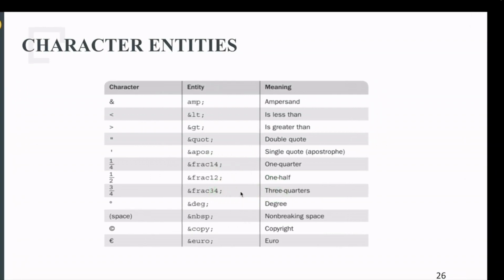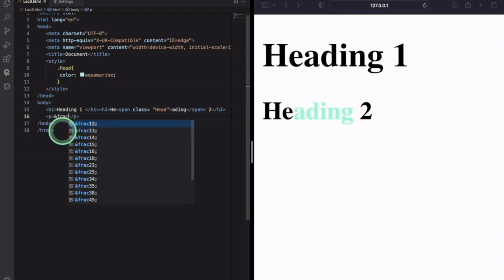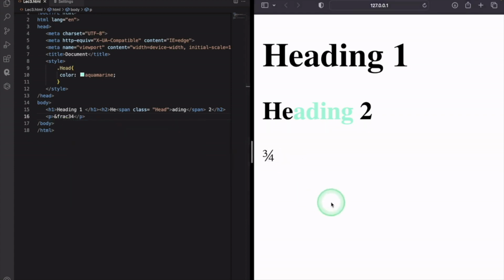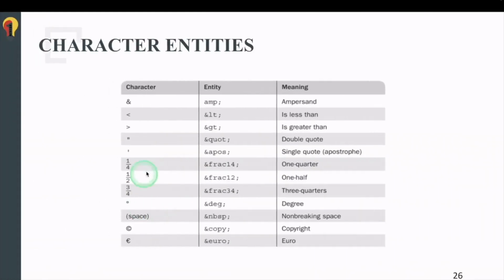That is very easy. First, you're going to put the ampersand and frac 3 4. Now it looks way better, right? This can be seen in many web pages. If you head through many mathematical web pages, you can use a lot of symbols like this. I have given a table where you can go through this and start using them. If you are working on web pages which require symbols or character entities like these, you can go with them.